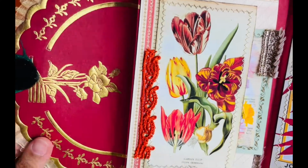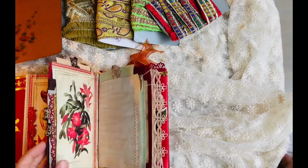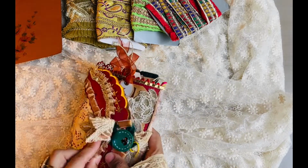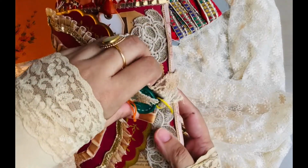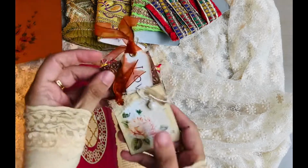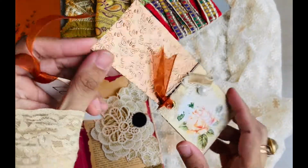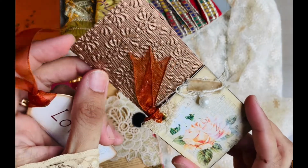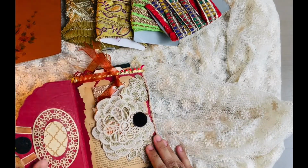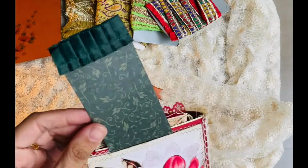Love this image. So this is going to close up. Let me put this back here. It's going to close up like this. And then I open. I have this little pocket in here. And I definitely love this project that I made. This is an embossed card that I had left over from my boxes that I used to make. Nice, bright, copper-colored boxes for weddings, wedding favors. And on the back, there's this card as well.